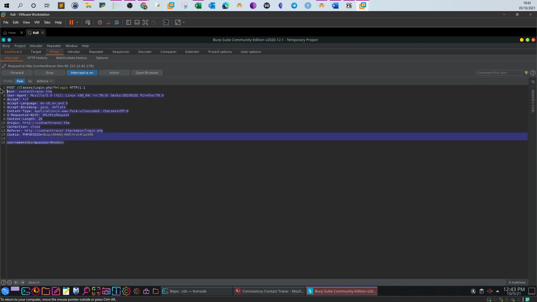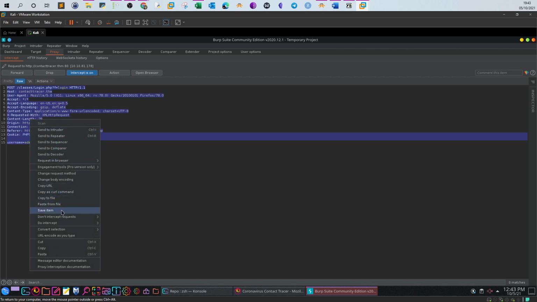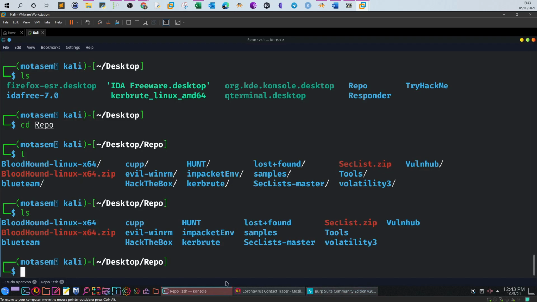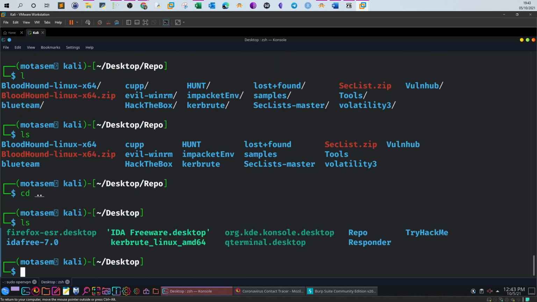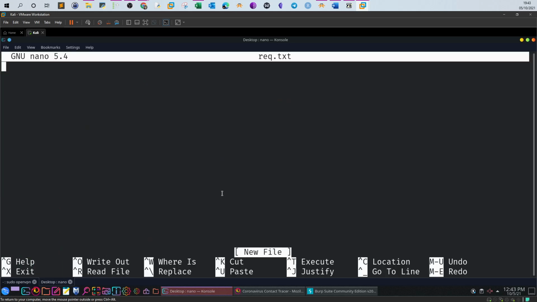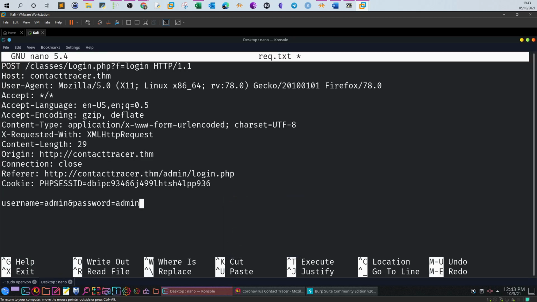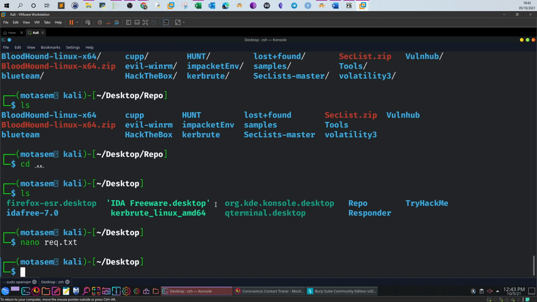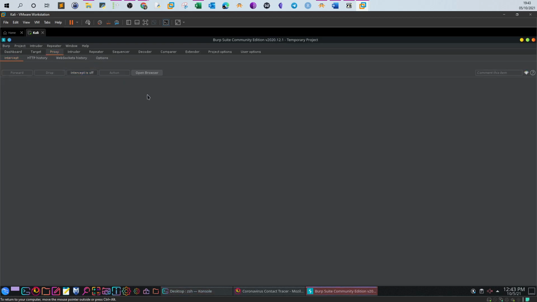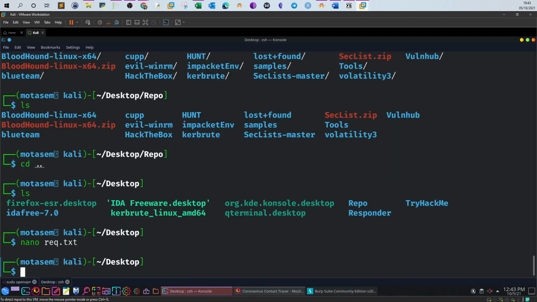So let's take this request, copy that from here, cd back. So nano request.txt, save that, forward for now, and now use SQLMap.